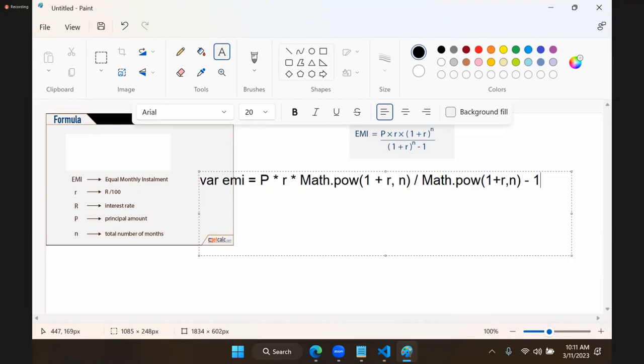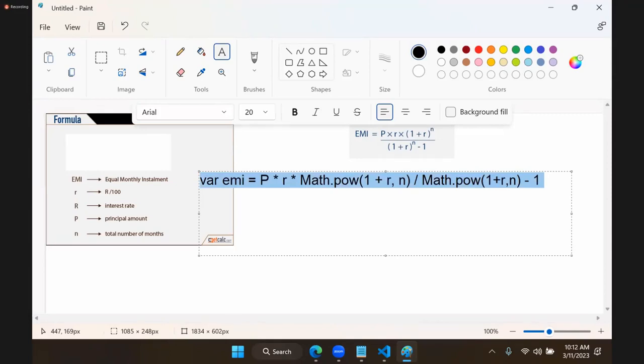For this, we need the help of a lot of mathematical functions. And that is possible by using this. We will design that example. We will create that EMI calculator. But for that, after discussing some more points, we will go into that. Initially, we need to know this concept. That means how a formula is calculated.